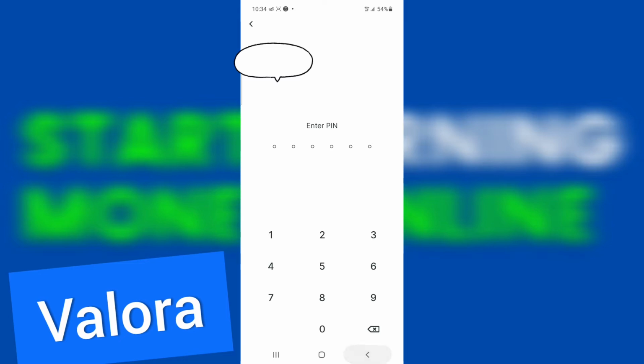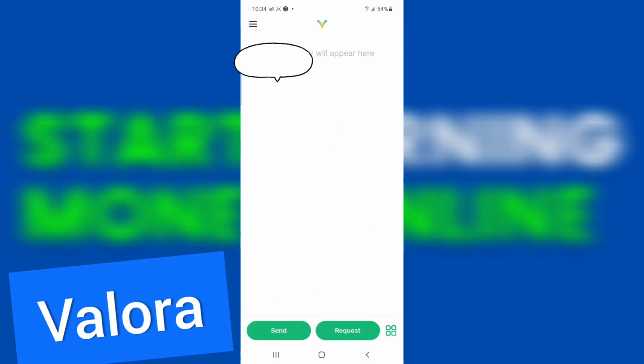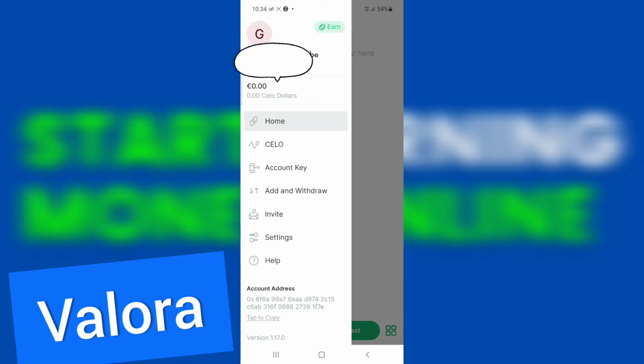With this security code, look at what they call it here. They call it account key. So this account key is what you have to save. Sometimes it's 24 words, sometimes it's 12, sometimes it's more than that. They will give you words. Those words, you will keep them because those are the words that can keep your account safe and secure. Let me say you lost your password to login or your phone number, if you have this key, you'll be able to access your account on Valora.